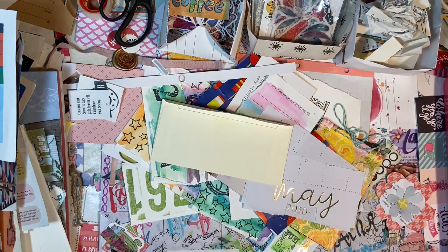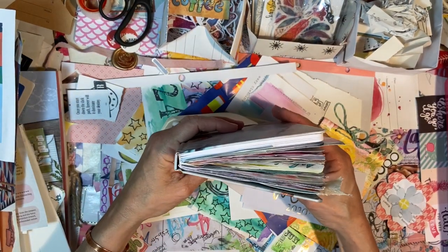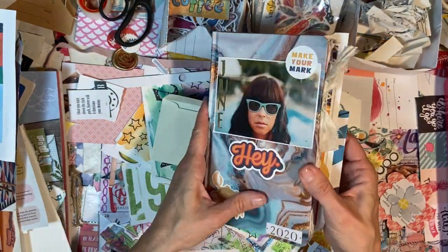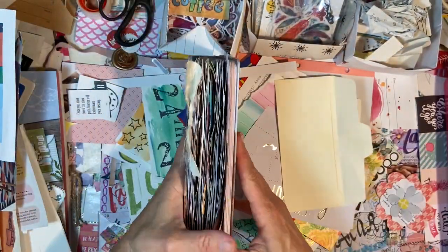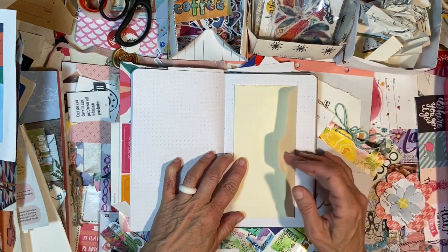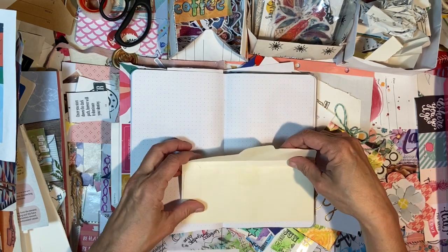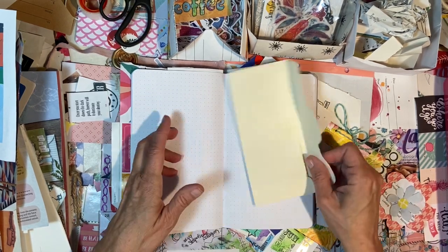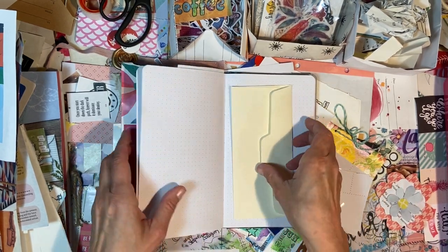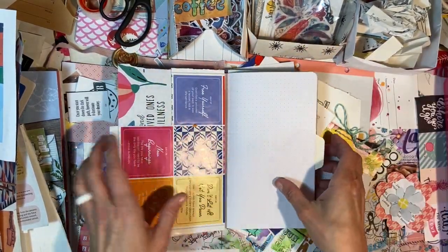Now, here's my problem right now. And I'm almost done because I don't know if I'm going to get 2 months in here because I'm already kind of annoyed. So if I'm going to do this in my current journal, it would obviously have to go this way, which is completely fine. Obviously my other journals are big enough for it to go this way, but you know, just so you know. So I might use this. I don't know. I'll tuck it in here just to see where we're at.